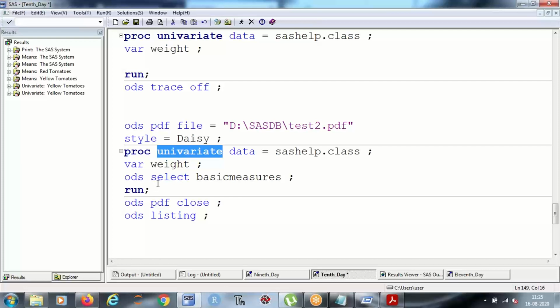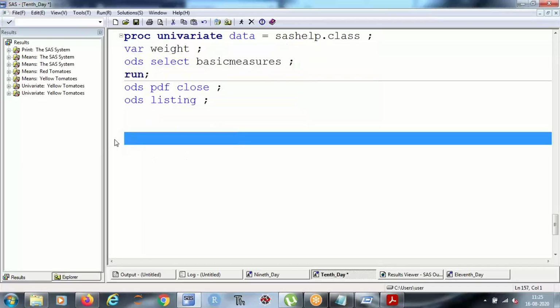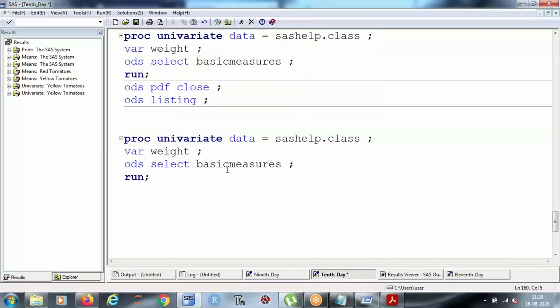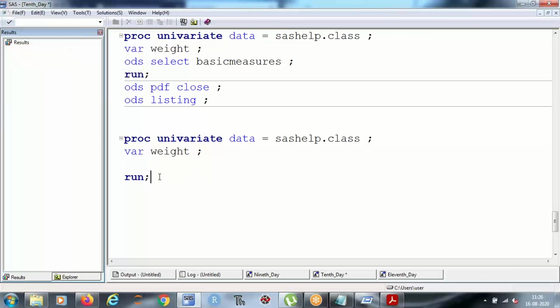So if you run this without anything, let me show you. This is a procedure which I covered in the last session, so that's the reason you are not aware what this procedure is all about. When you run this procedure, let me clear this as well.